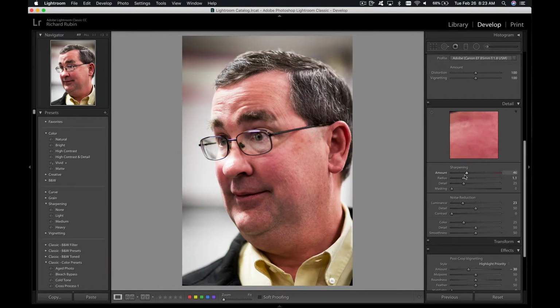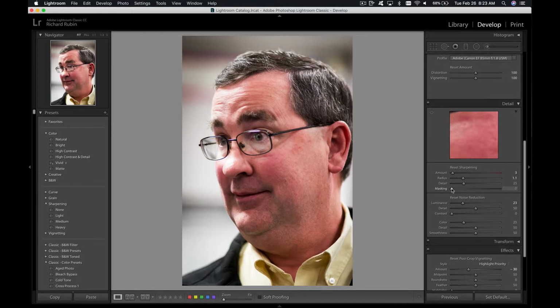So what I'm going to do is tell Lightroom to be very specific about what it sharpens. And actually, I'm telling it which plane in which to do the sharpening. So let me give you an example. I'll slide the sharpening over just a little bit beyond 0. Now I'm going to hold down the Option key.